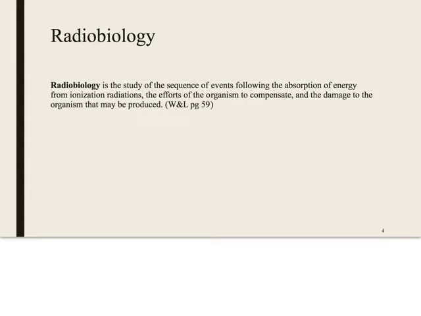Now, I know that we just kind of blew through a lot of information last week, and I've said that once already, but this week we're going to unpack some of this stuff and make sure that it's distilling and making sense in our heads. So the very first thing that we'll do is define what radiobiology is, and this comes from Washington and Leaver, page 59. Radiobiology is the study of the sequence of events following the absorption of energy from ionizing radiation, the efforts of the organism to compensate, and the damage to the organism that may be produced.